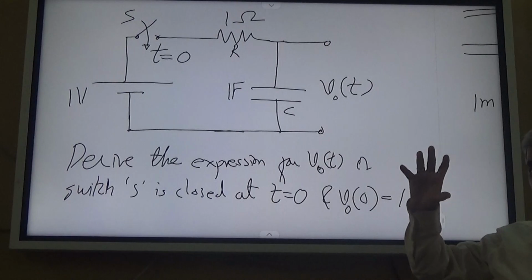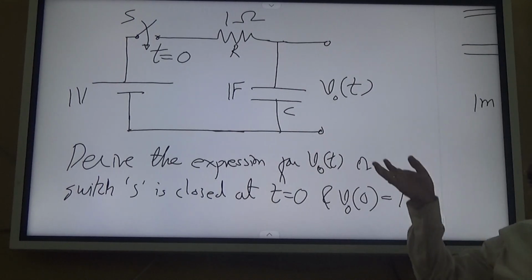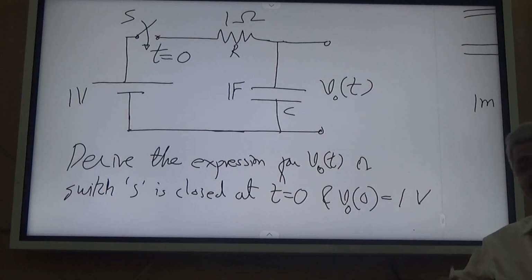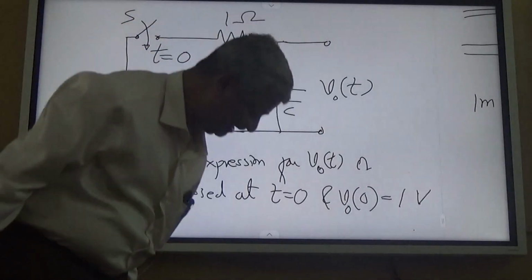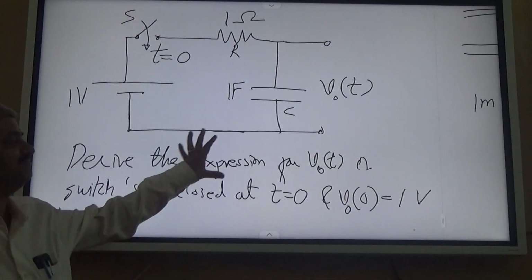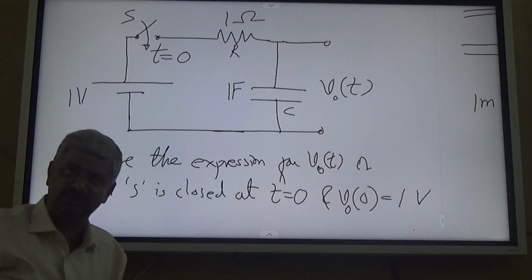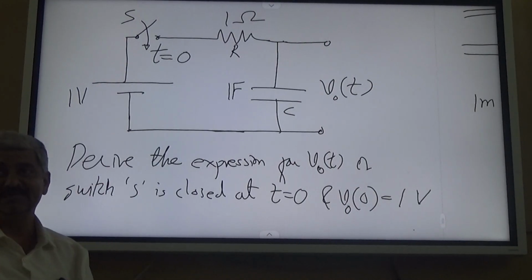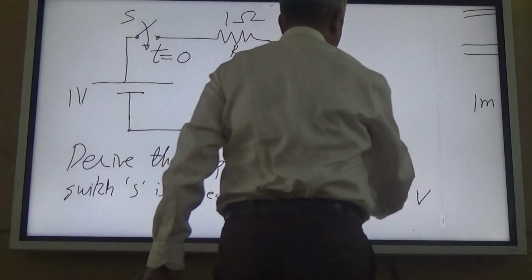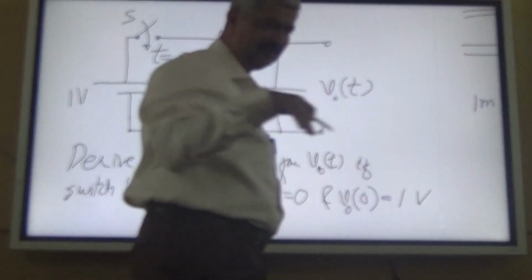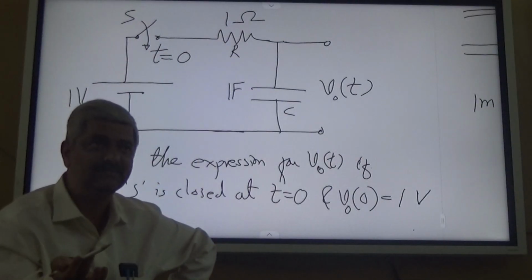So the given problem is not a single problem. The problem itself changes when you change the initial condition. So the question asked to you was, what will be the initial condition for which the main question will become simpler? And you only told that it is 1 volt. V(0) is 1 volt. What is the answer for V(t) then? I am speaking English, which is simple, so why doesn't the answer come? What is V(t)?